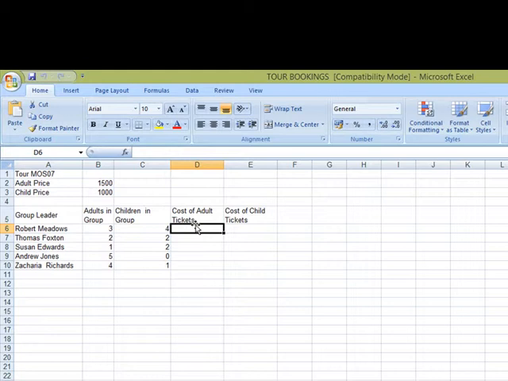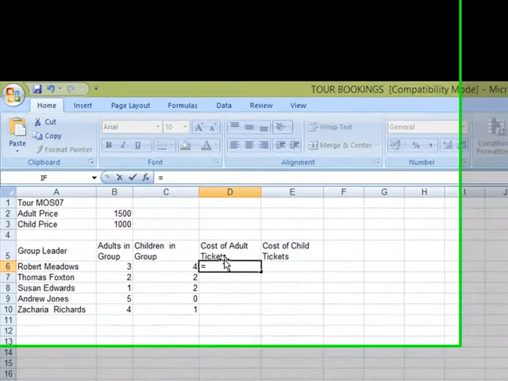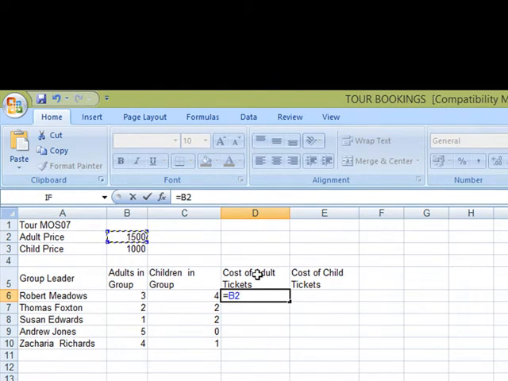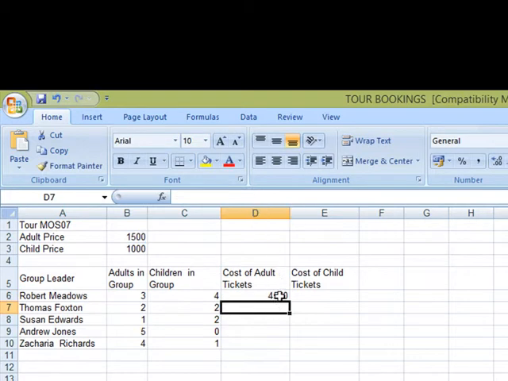Okay, so we're going to start calculating. We have to put the equal symbol, like usually. We have the adult price, which is 1500, and we're going to multiply it with the number of the adults in the group. To insert the absolute cell reference, I select B2, because that's this cell here, and I'm going to press F4 on my keyboard. This inserts a dollar symbol into the cell reference, and if it doesn't work on your keyboard, then just use Shift and the number that gives the dollar symbol. When this is done, you press Enter, and here we have the formula, and now we can replicate it down.